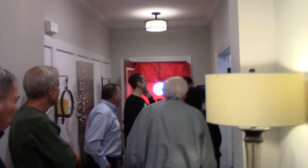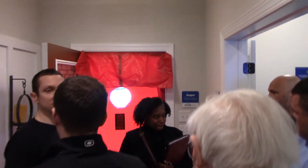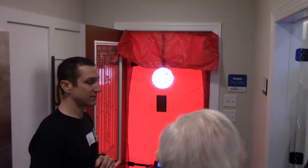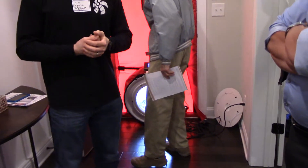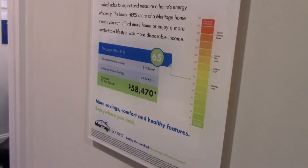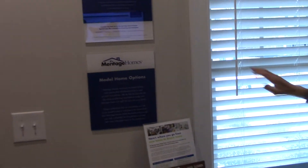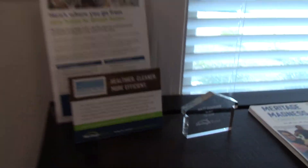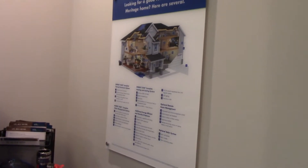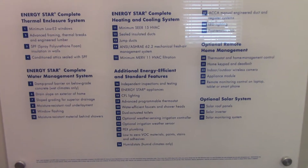Three thousand square feet — got it. He said it was around two air changes per hour. For a house without spray foam insulation, other Energy Star builders are even struggling to get five air changes — four and a half even with Energy Star. And a lot of builders who aren't doing anything special aren't even meeting the bare minimum. Nobody's consistently getting down to two air changes per hour — it's very impressive.